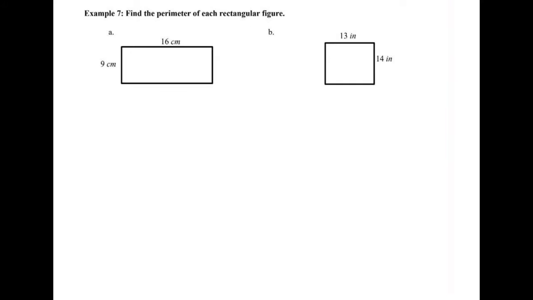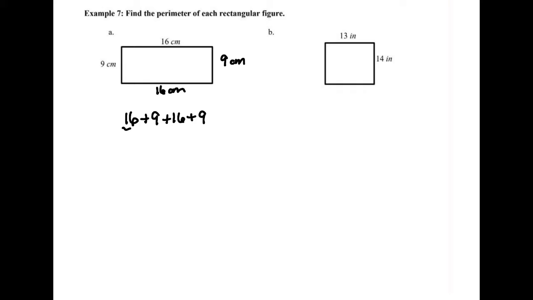Okay, now this page is finding rectangle perimeters. So this is like the first one. If you notice, they only have it written once. So if you want to add it a second time, just to make it easier for you, go for it, okay? Whatever makes you more comfortable. Okay, so on A, we've got 16 plus 9 plus 16 plus 9. Okay, that's not very easy.